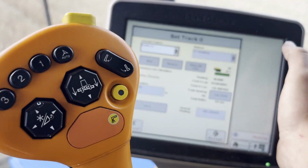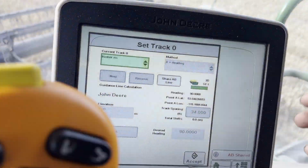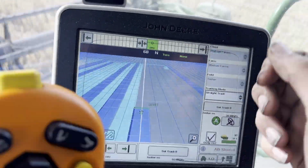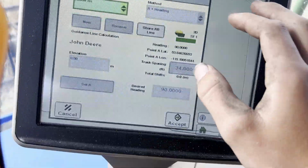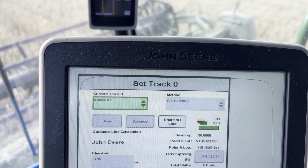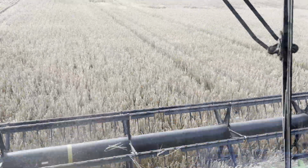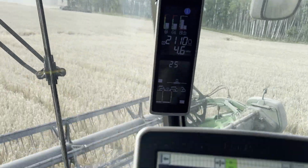Okay, so I gotta share my line with Abe. Did you get it? Nope. So our machine sync is kind of working. Like, we got all this fine, but sharing the line's not usually working. Normally you press here. This is all your line, like what your AB line is. Normally you can hit this and then the other people get it, but they're not getting mine or any of ours, so even the John Deere people can't figure it out, so I don't know what to say. But anyway, we got this.